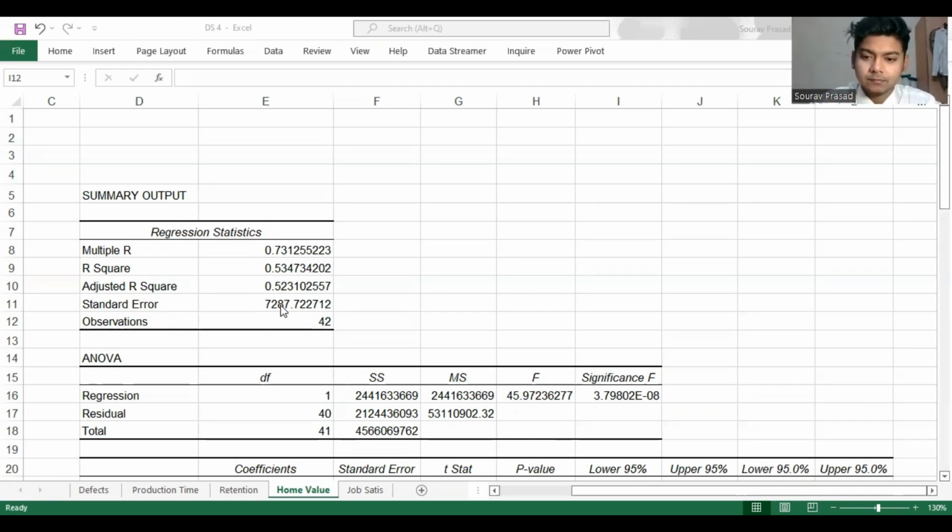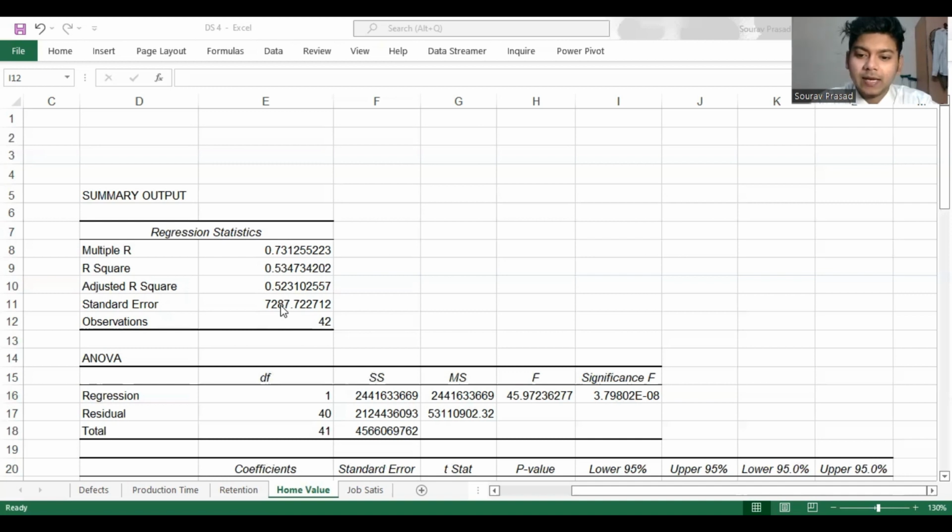Now we have the R square. The value of the R square is 0.53. It means that about 53% of the variation in the market value can be explained by the size of the house. This means that the model is fairly accurate in predicting the market value based on the size, but there are still some other factors that influence the prices. Like if the location is very good, if there is a green environment, if there is a hospital nearby. These are the factors which could affect the price of the land in the market. So that is why we have a reliability of just 53%.